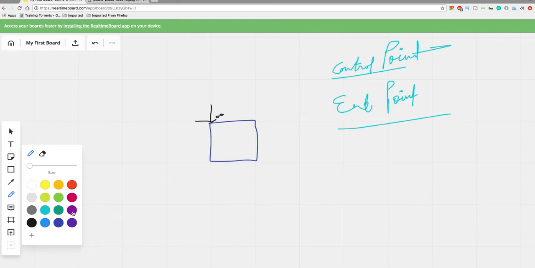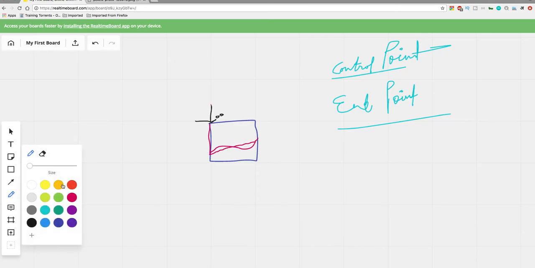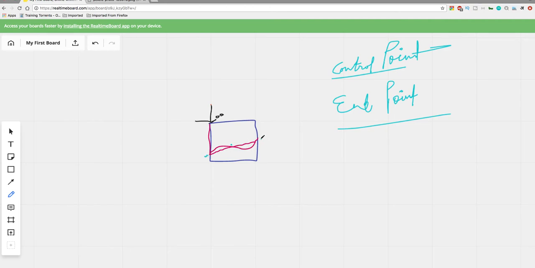So let's use this red now, and let's say we want this curve, so we can say this and then this. Before moving on, let's draw one extra line. Here this is the end point. An end point is denoted by this icon, this color. So this is our end point, this is our end point, and this is our end point, which is on the line. Okay, now for this curve we want some control points.